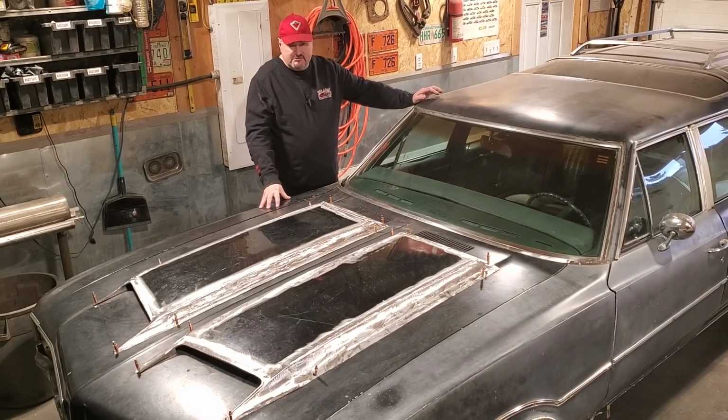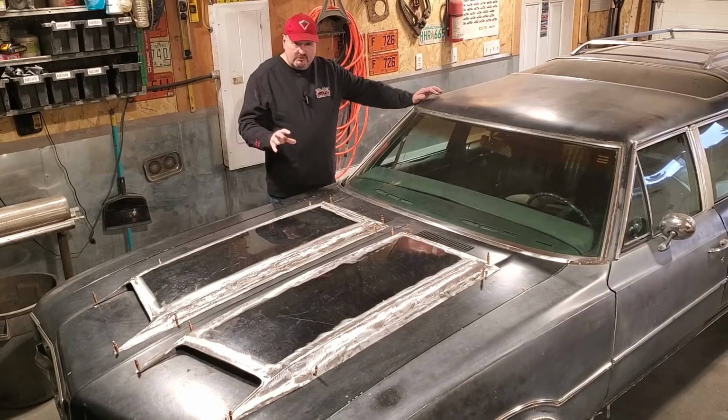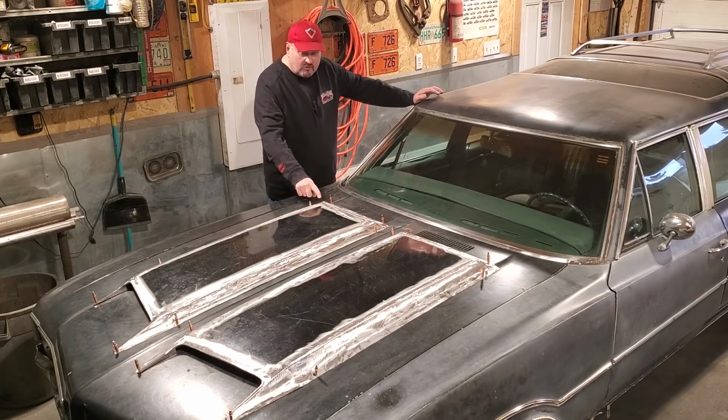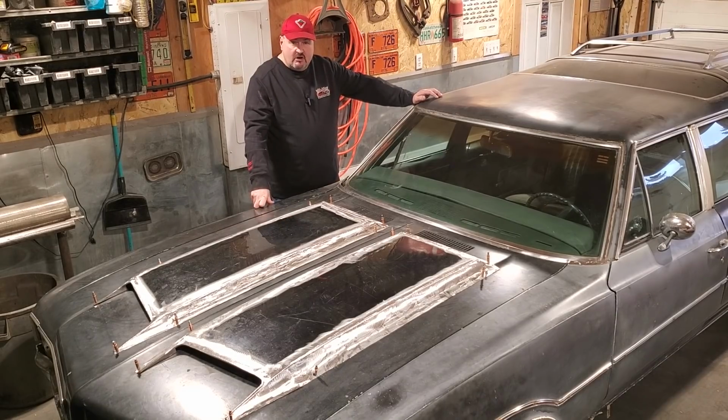I'm not quite sure if the fenders are the same or not. But what we're going to do is incorporate the 442 scoops into the factory Vista Cruiser hood. We're going to sit down and make them with basic tools and an old hood off a 2000 GMC truck. Stick around.